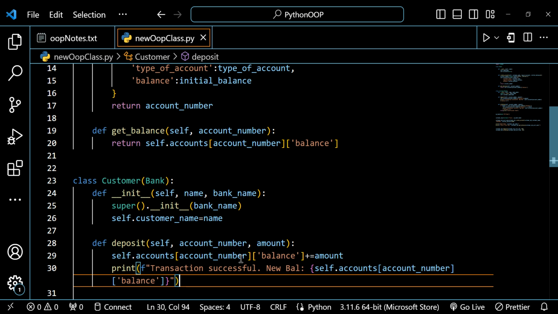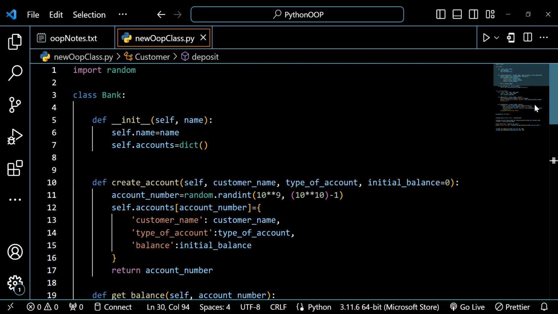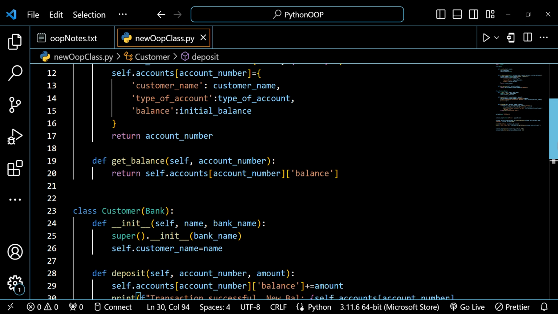So we created an init method for the Customer class to initialize the customer object, calling the init method of the parent class Bank using super. You understand? So what super does is also set the customer's name. So you can either use super to invoke the init method of the superclass, or you use the superclass name itself. So that is that.